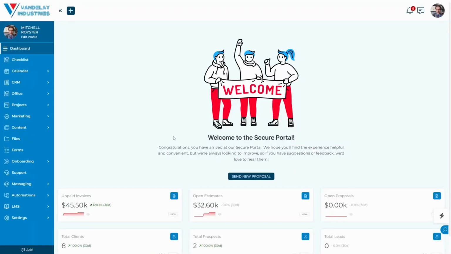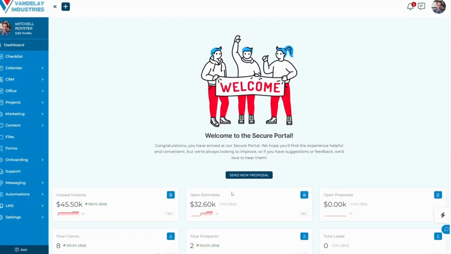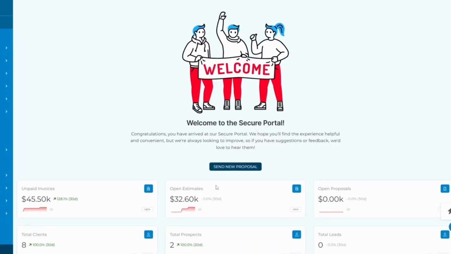So we see on our dashboard page a couple of different reporting blocks that we already have set up here. I went ahead and predefined some of the different reporting blocks that I wanted to see and showcase here. However, we are going to go into the back end in just a moment and show you how you can set this up in a way that suits your needs, your business, your goals, and so forth.